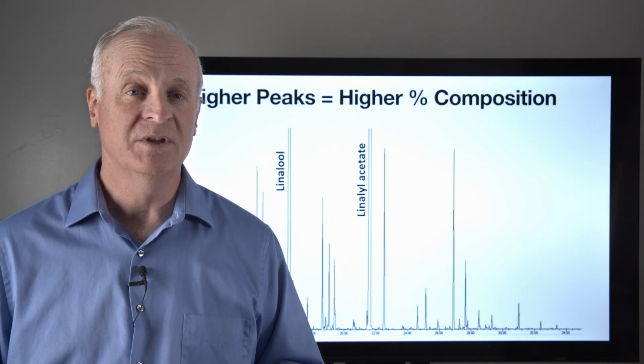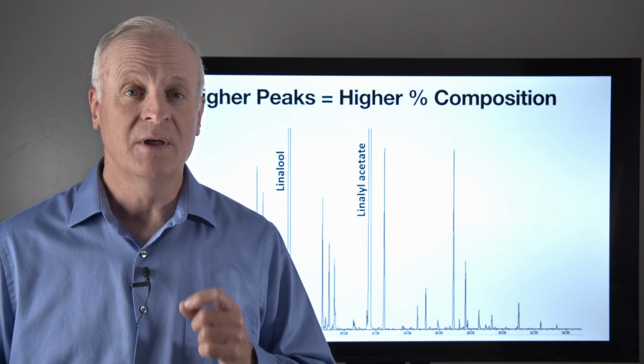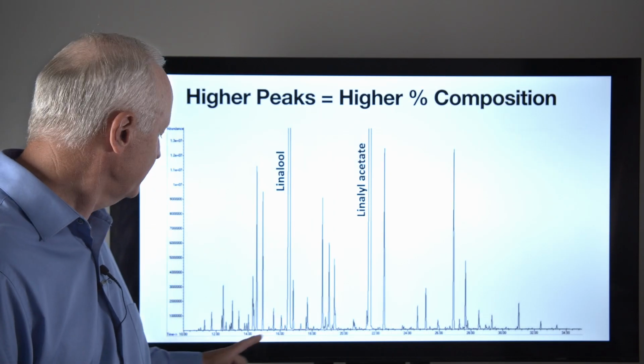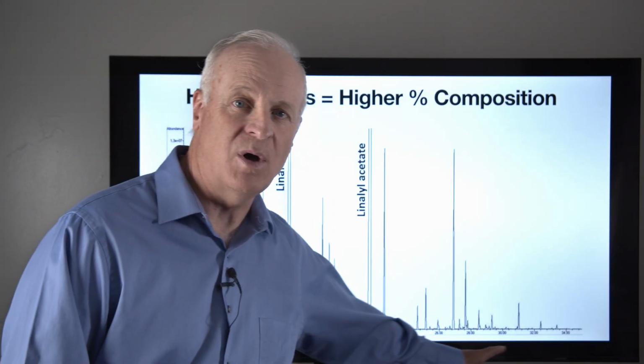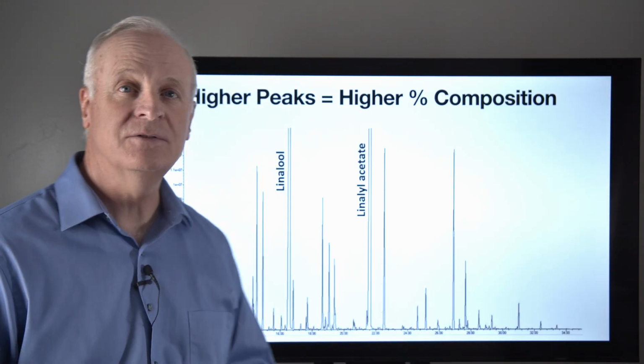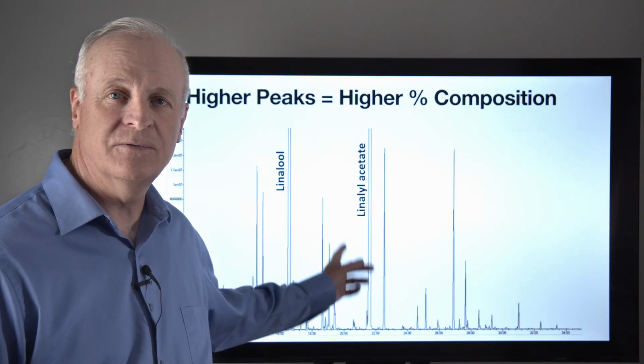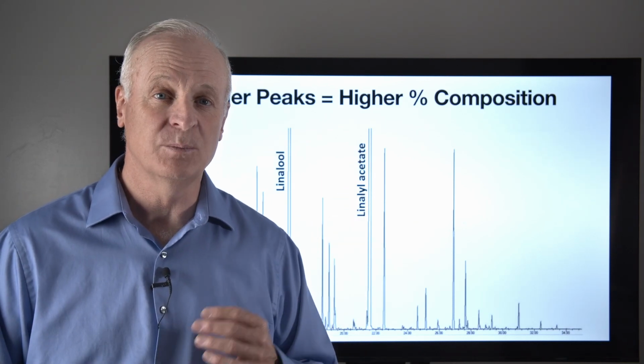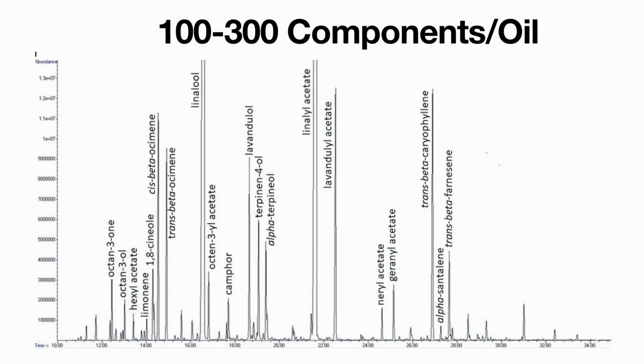Well, that's the detector portion of the GCMS, the MS portion. The MS is what gives components their names. So in this case, we've labeled two of the components. But look at how the GC works. This is a scale of time on the bottom and intensity on top. So each one of these is a different component, and the height of the peak represents the percent composition. Look at what happens when we give names to all these components. These are only the major components found in lavender essential oil.